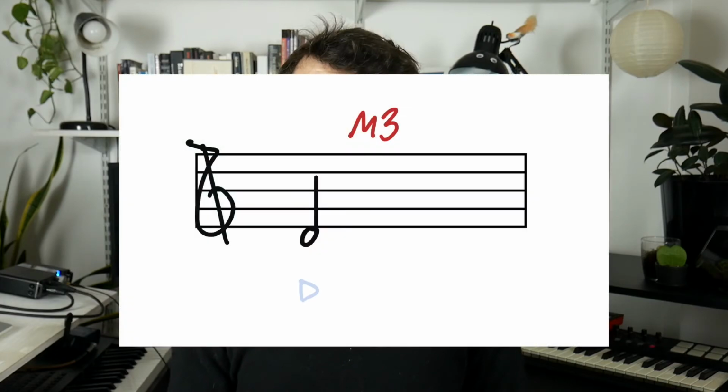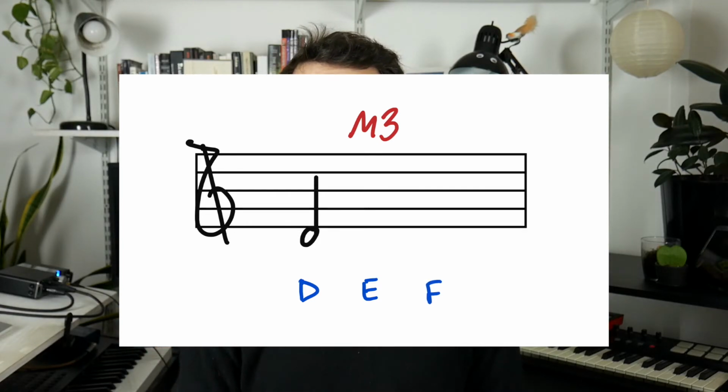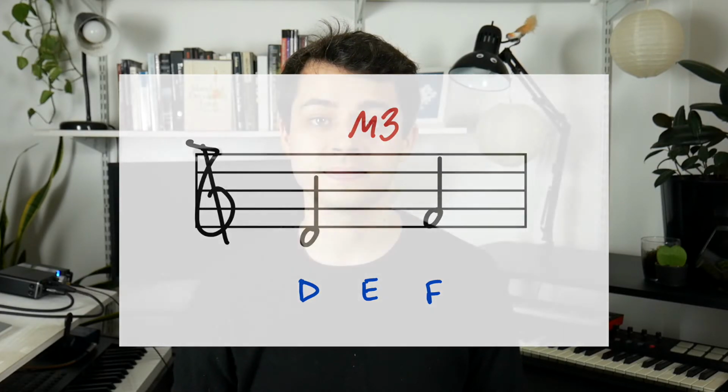So let's use the musical alphabet in this case. Beginning from D, we go D, E, F. And so we'll draw an F on the staff. Now we've outlined a third, and step 1 is complete. Step 2. Now it's time to address the quality. Thirds can be diminished, minor, major, or augmented. And these are distinguished from one another by the number of half steps that the interval contains.